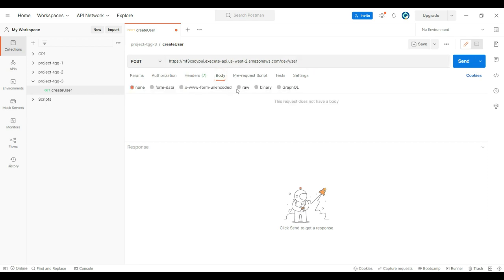Now this is a post call, so I'm going to add a JSON object with all the required parameters and some additional ones. So I'm going to add an email, next we needed a password, let's just put it as password, and the third requirement was country.